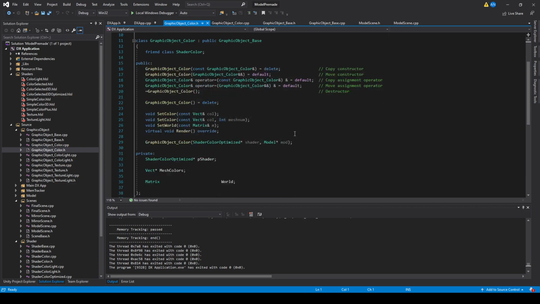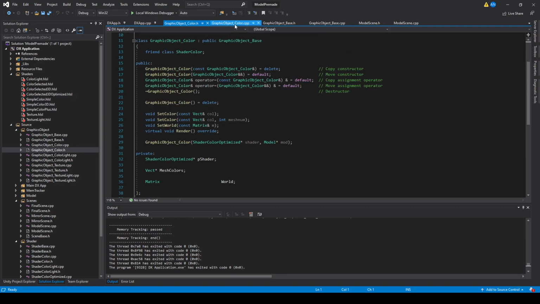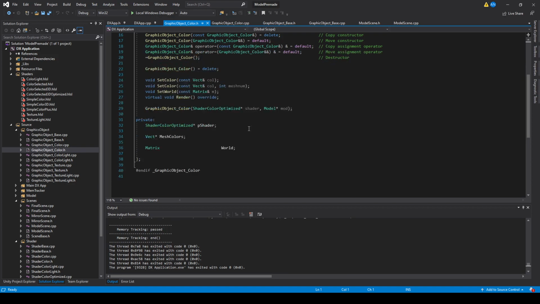So here's for the color shader. The unique things for the color shader would just be setting the color, and obviously you set the world for the graphic object. Since for the models you can change a specific mesh, for the graphic object I have an array of vectors for the different mesh colors.